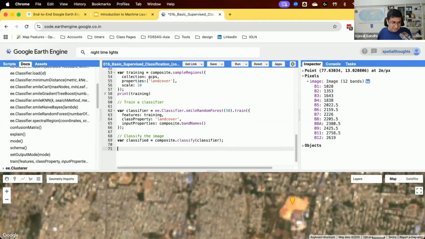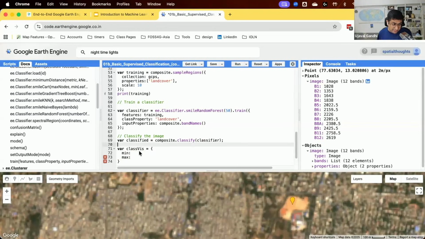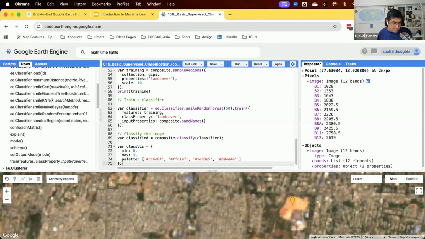And we can visualize this. Let's have some viz params. We'll use the class viz. We are trying to visualize the classified data. So the range of values will be just 0, 1, 2, or 3. Only 4 values. It will be a one band image with just 4 values. So the min would be 0, max would be 3 here. And we can give a palette just to assign different colors. You can use any colors that you want. We're going to use this color palette. This one is a colorblind safe palette. Again, I've got this from Color Brewer. You can ask for an N class palette and you'll get different colors that you can use here.